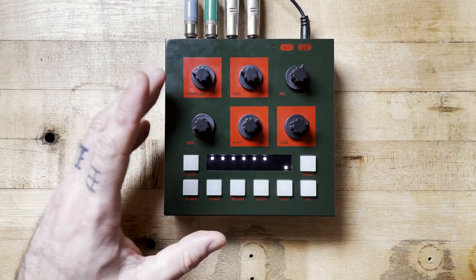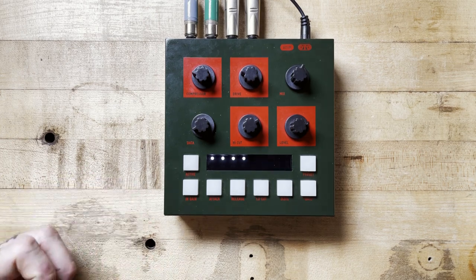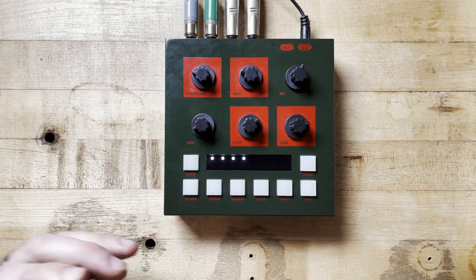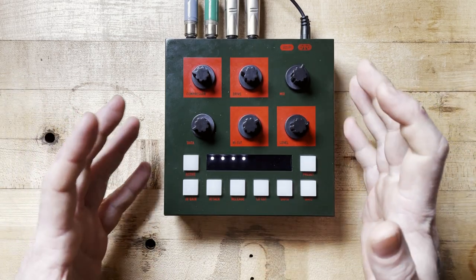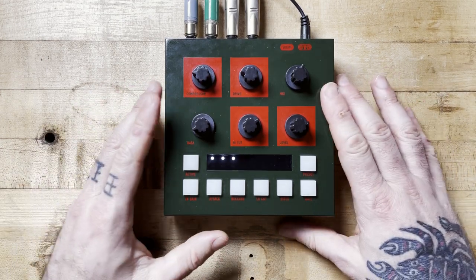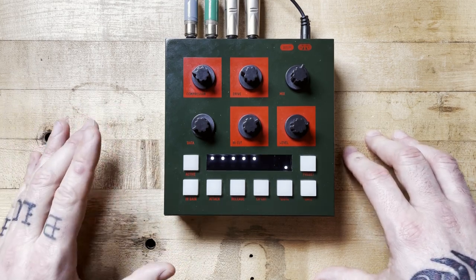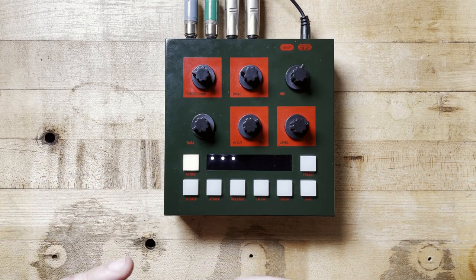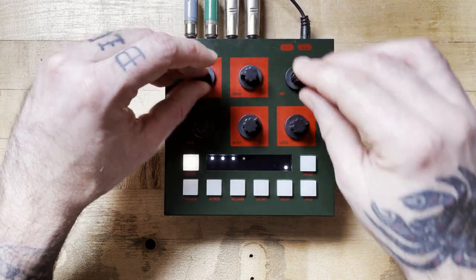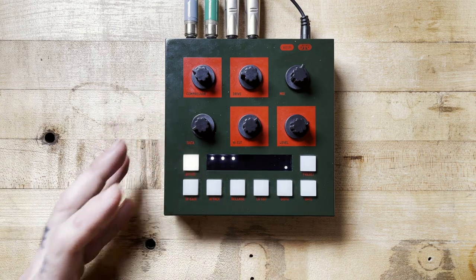In this case I'm using this as a heavy effect box — I'm cutting the high end, boosting the low frequency, and introducing a lot of harmonics. But as you can hear, this is how I like to make music. It's not a sterile process where I'll think about these steps later on the computer. I want the possibility of heavily influencing my sound right away, before I record. I want to commit to the sound right away. To me it's already in an interesting dimension — it's distorted, sounds like an old cassette, and it's inspiring.